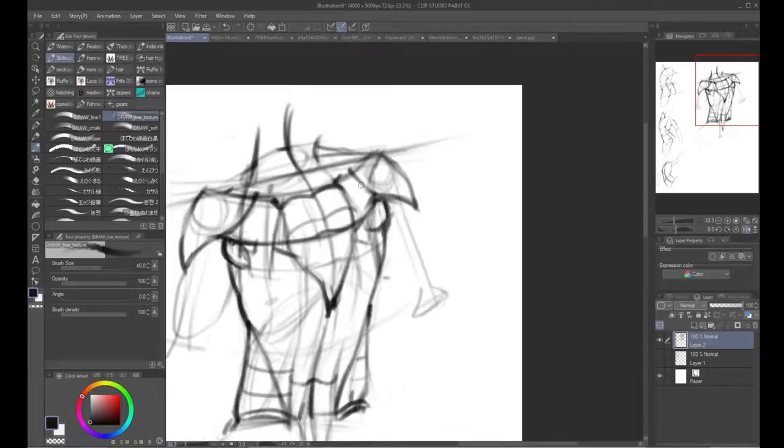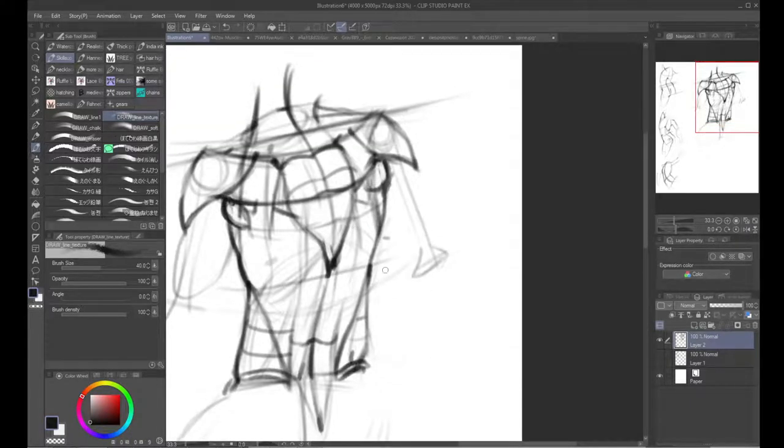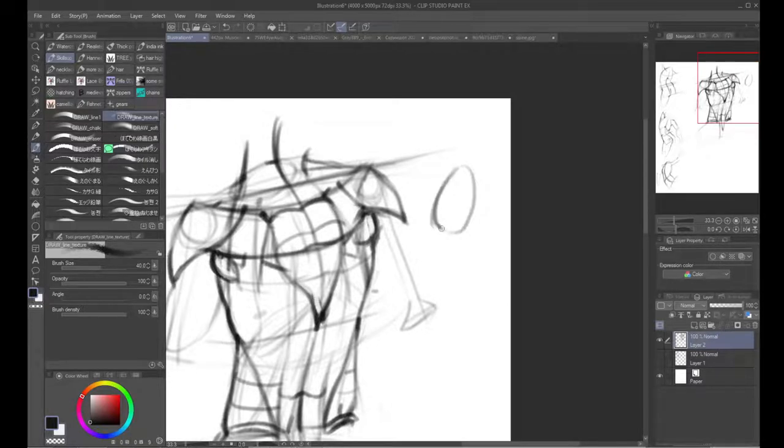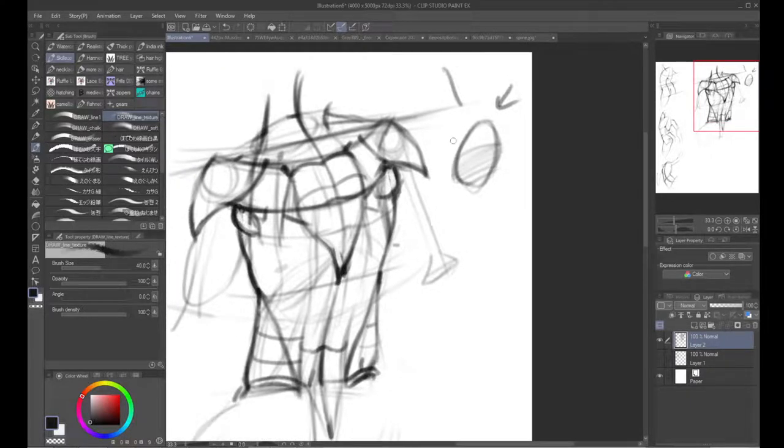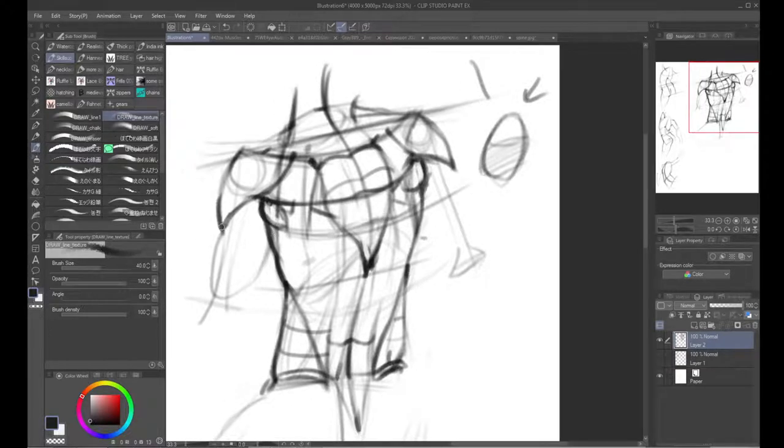Now, what does it all mean in terms of the volume? Our ribcage is generally like this. So, if it were to be lighted, for example, from above, its below part would be shaded, right? Which means that everything that's beneath the latissimus dorsi is thinner, so it's this part, the part that hides from the light, so it will be shaded. But first we need to make our form a little bit more pronounced.